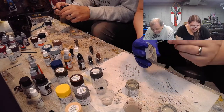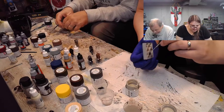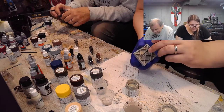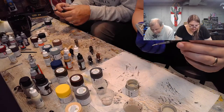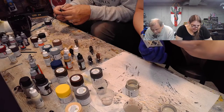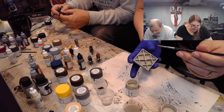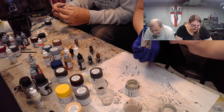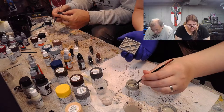Yeah. As it's more of a functional, interact with the butt sort of piece. This is more of a military horse, the one you're painting, rather than a showy horse like the one I just painted, where it has a very fancy saddle. Your saddle does have rivets in it, so you'll want to play into those a little bit. You could do them in a black or very, very dark, but your leather is already pretty dark, so.